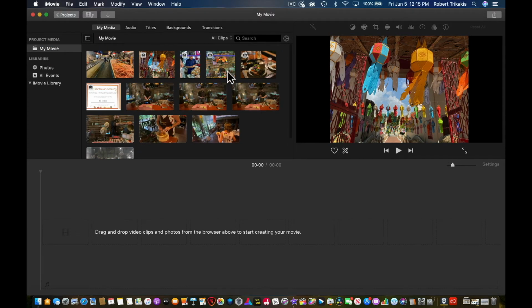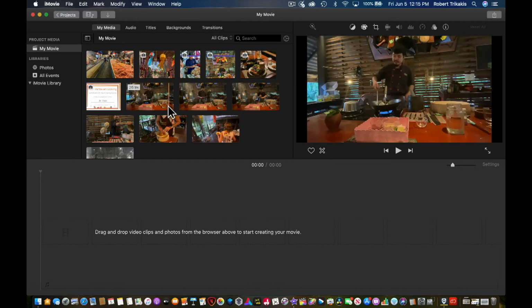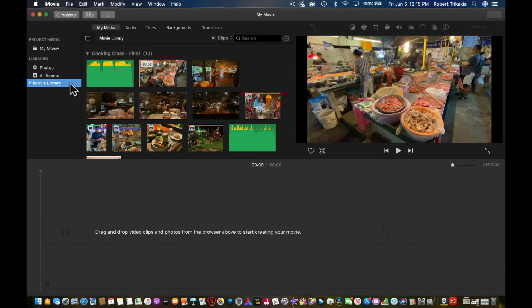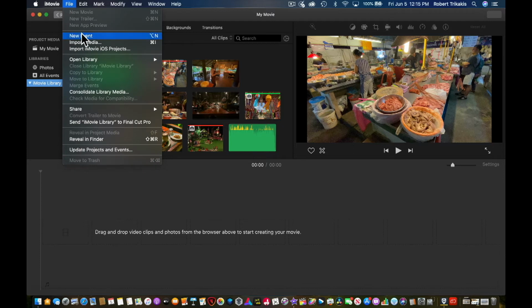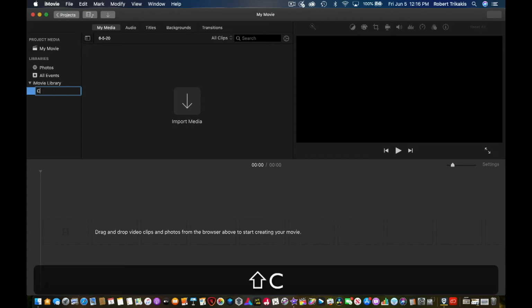So now this is all the media at this particular point I'm going to use to create my first iMovie project. But I want to go a step further. I might be doing a variety of different video projects and I might be using this media. And so in those projects, instead of me re-importing them, duplicating, eating up my hard drive, what I'm able to do is create something new called an event. This is called a new event, and it's date stamped, and I don't want the date in it. In this case, I'm going to call it Cooking Class Media.